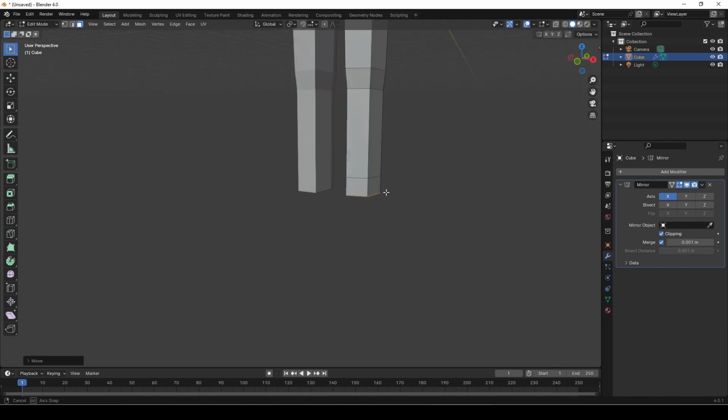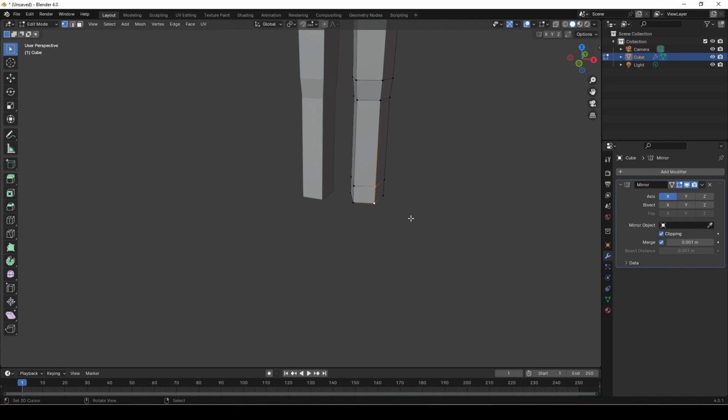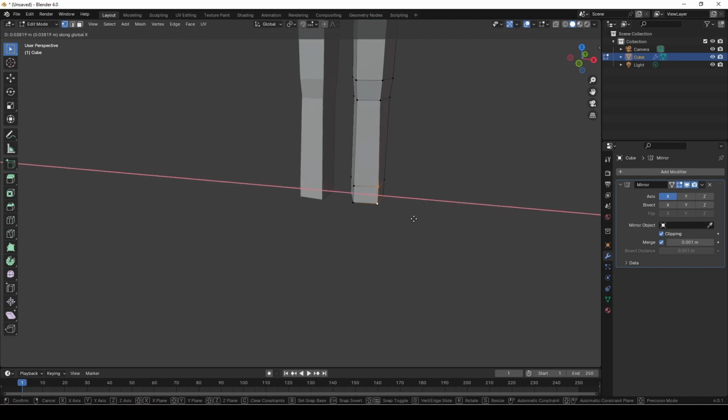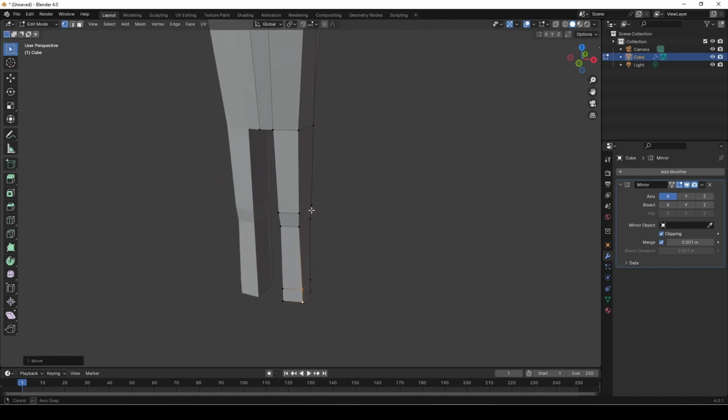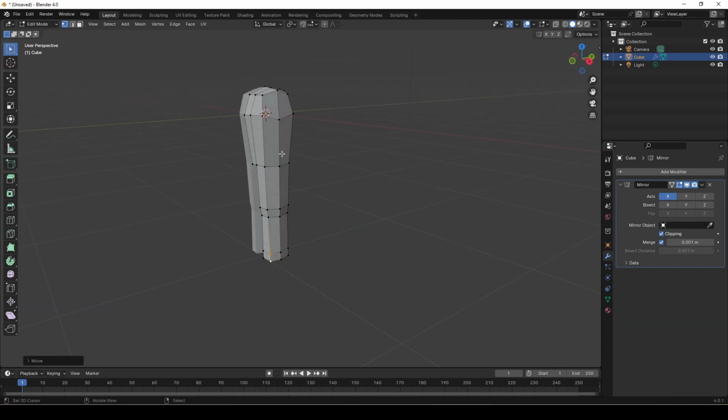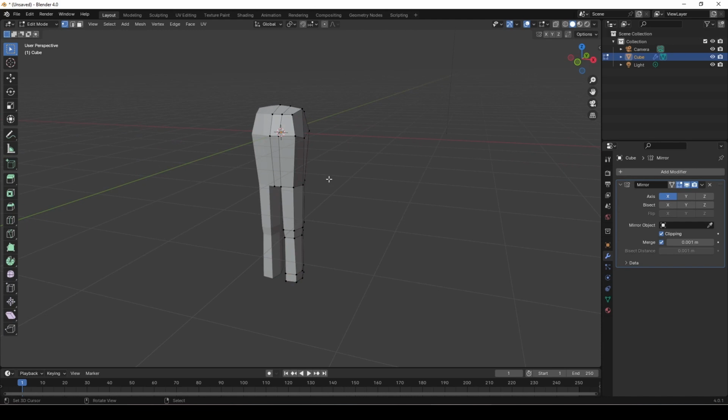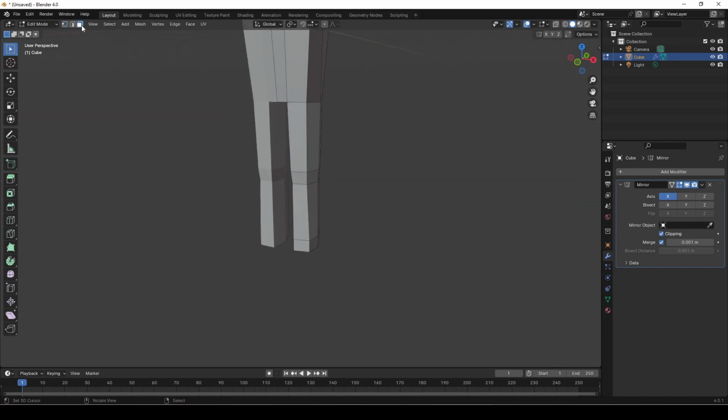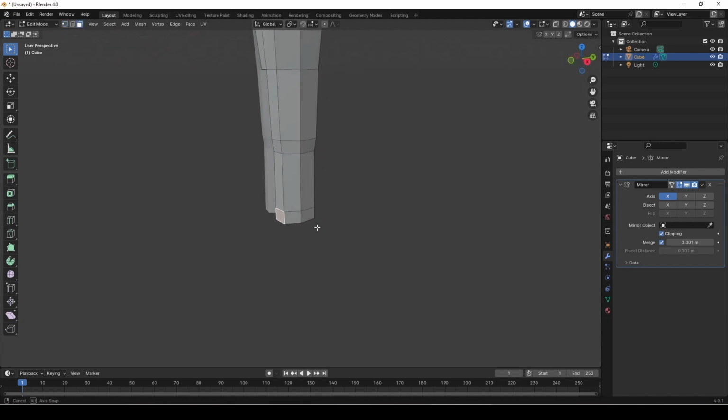The whole point of this process, guys, and it's always that forward thinking that I'm always promoting. We want to do as much work out the gate as possible. But when it comes to creating these generic forms, we also don't want to do too much, because we don't want to have to undo work later, okay? And this, I'll show you guys what I mean by that when we get to the hands, okay?